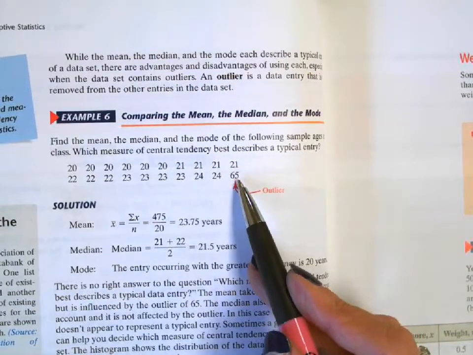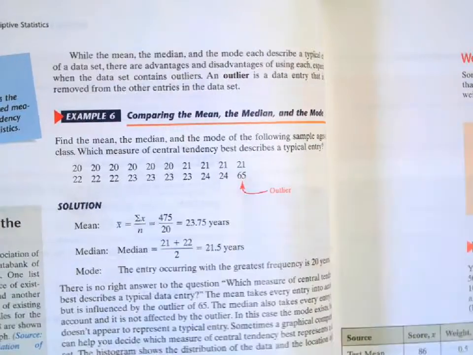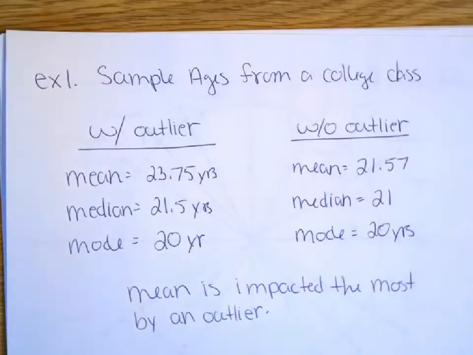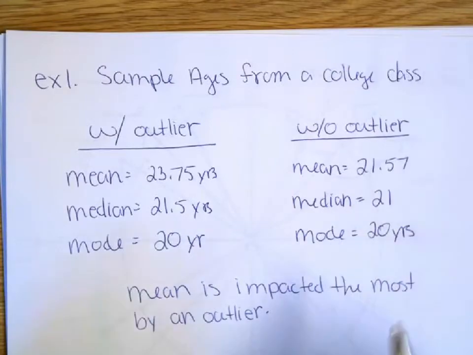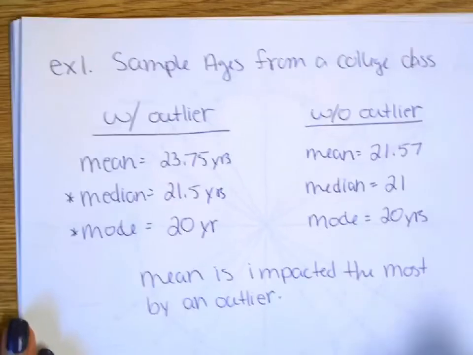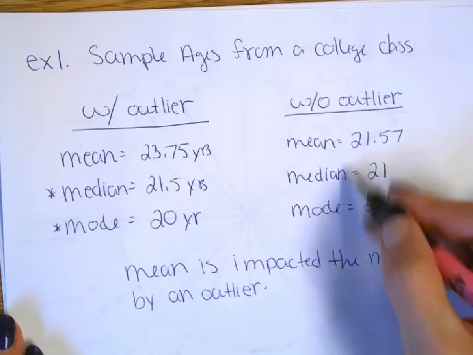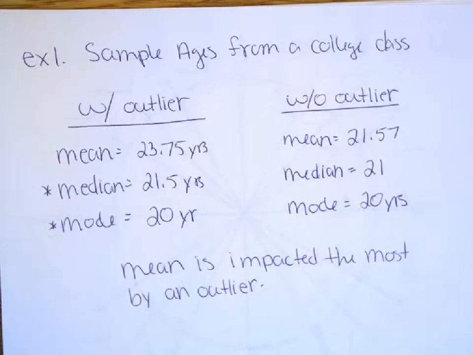So when you have an outlier, a mean is not a good measure of central tendency to use. Your median or your mode is a much better choice when you have an outlier. So either one of these would be good. If you throw out the outlier, then they're all pretty good. Alright, so that's the easy way to do an average on the calculator.